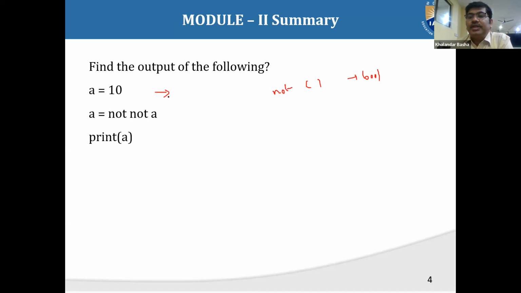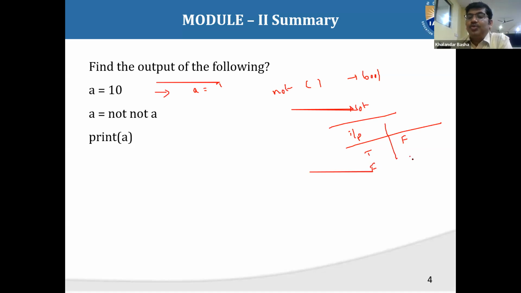Whether A is 10 means whether A is equivalent to true or false, A is equivalent to true. So what is the not operation? If the input is true, the output is false. If the input is false, the output is true. This is the not operation.